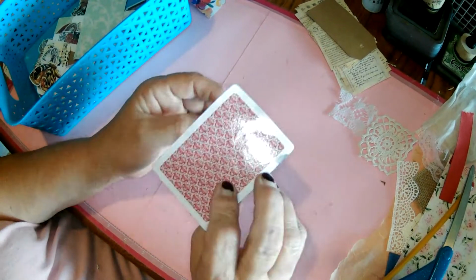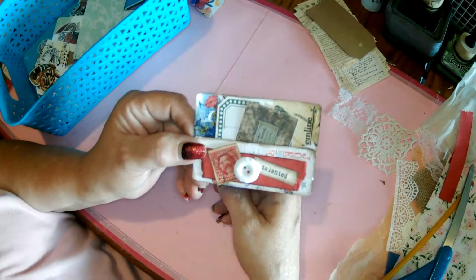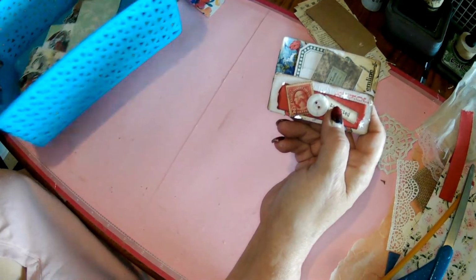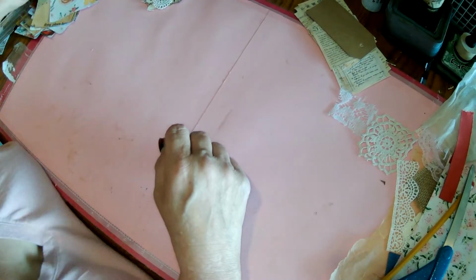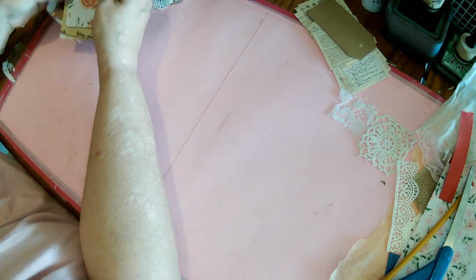Something beautiful and awesome for your... Now, I didn't do anything on the backs because I'm figuring that ladies are going to put these in their journals. But if you think I should put something on the back, give me your feedback. It wouldn't be any trouble at all, of course, to do that.